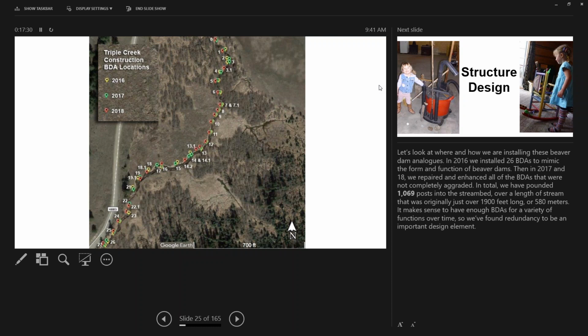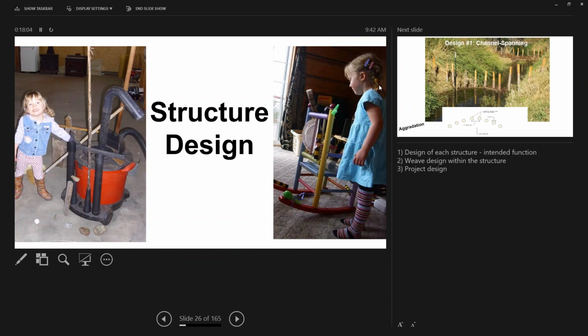Now it's down to about 5 households remaining, and they're kind of like little homesteads spread out across the property, and they work together. They have meetings regularly to talk about land management and make decisions. They knew when the wetland drained that they wanted to do something about it. They weren't sure what to do about it, and they tried a number of different options, looking at some hard engineering possibilities, and then they ended up settling on a technique that would mimic natural process. So structure design is my next topic.